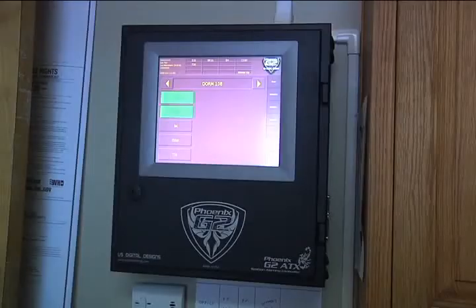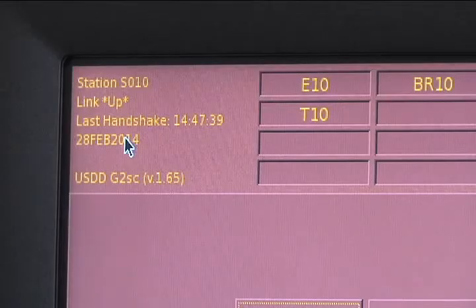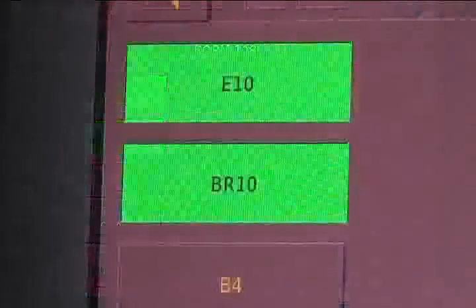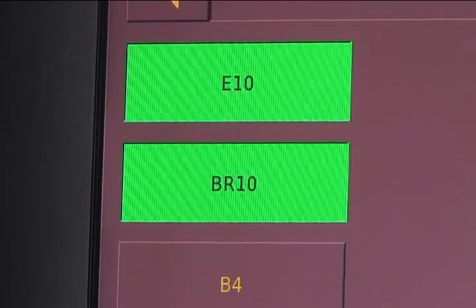Back to the control panel, in the upper left-hand corner you'll see a line that says link up. If you ever look at it and it says link down, that means your system is offline. Immediately notify the dispatch supervisor or ERO. The Phoenix G-2 will be in all stations this summer. If you have any questions or concerns, route them through your chain of command to the communications manager. Thank you for your time.